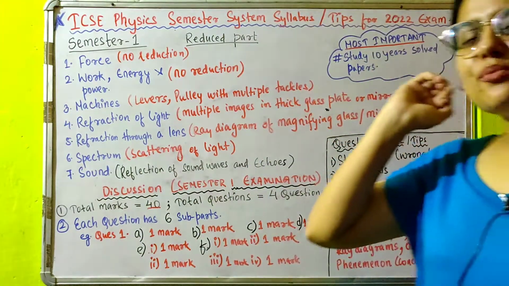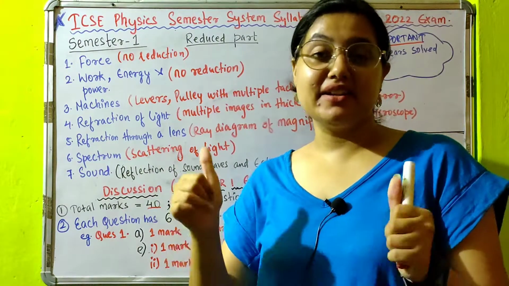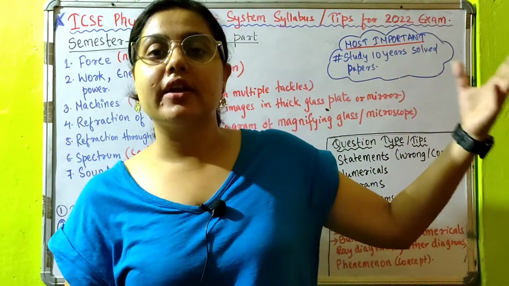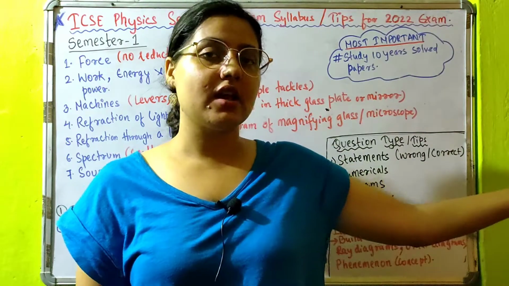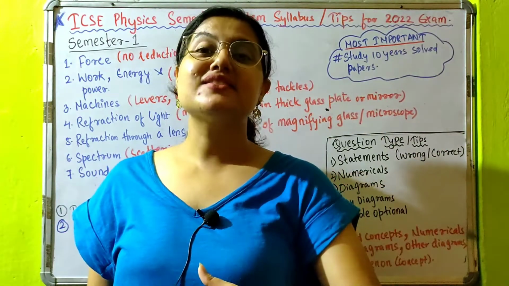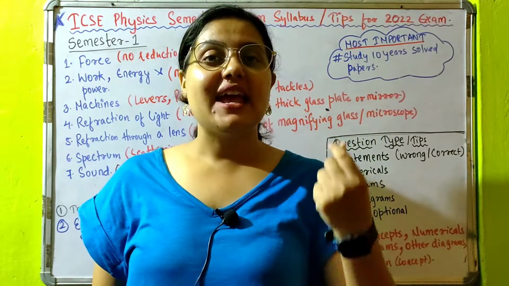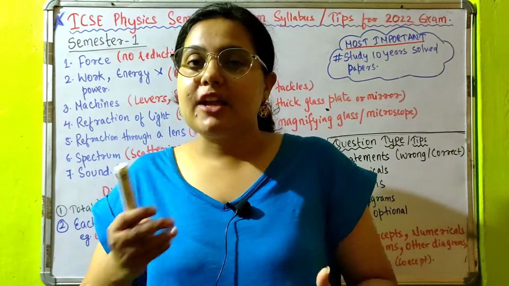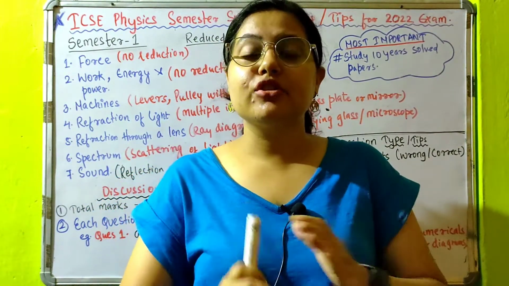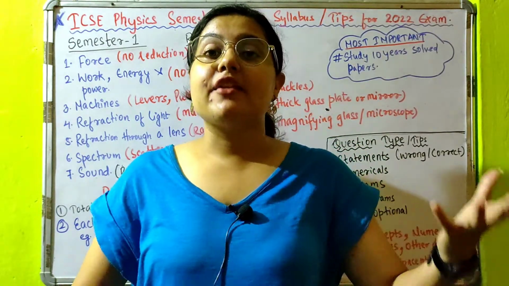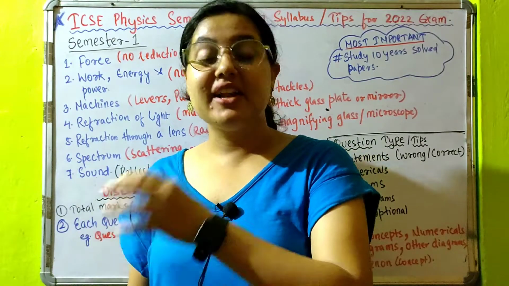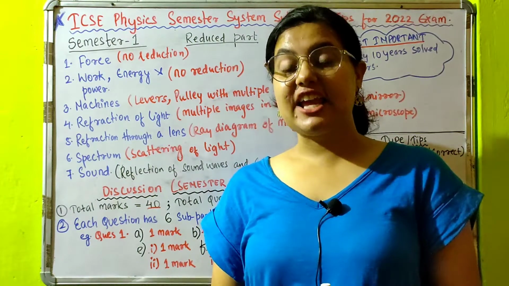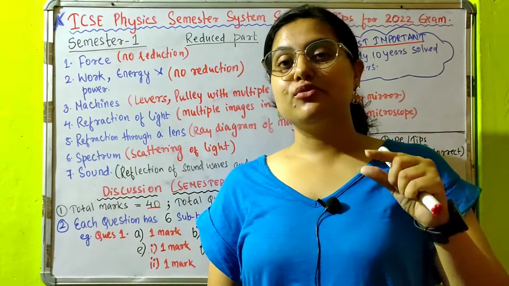Now coming to the last and most important tip: study your last 10 years. You need to go through all the question types that have come in the ICSE in the previous 10 years. If you study the long answer type questions, you will be familiar with the MCQ type questions also, because both always ask repeated questions. They will not exactly repeat the question, but the type of question they ask is familiar every alternate year. That is the reason why you need to practice 10 years of solved papers. After you are done with all the question types, you can jump to the MCQ question banks.